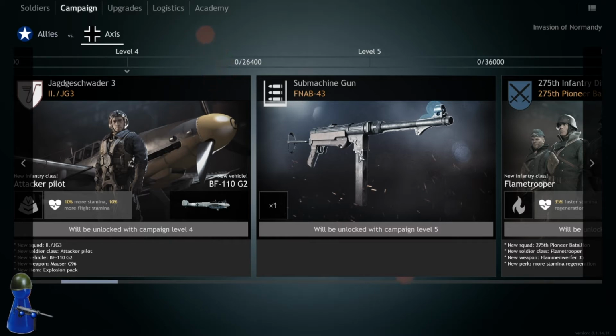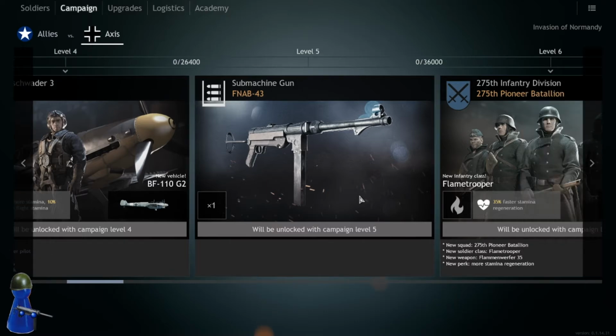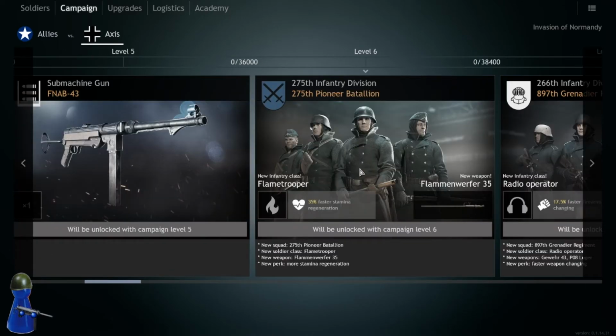It's also quite a known weapon, and it's cool they added it here as well. On level 6 we get a Pioneer Battalion, so they will unlock the Flame Trooper. They also have the stamina regeneration, and they will get the Flammenwerfer 35, which is just flamethrower 35.